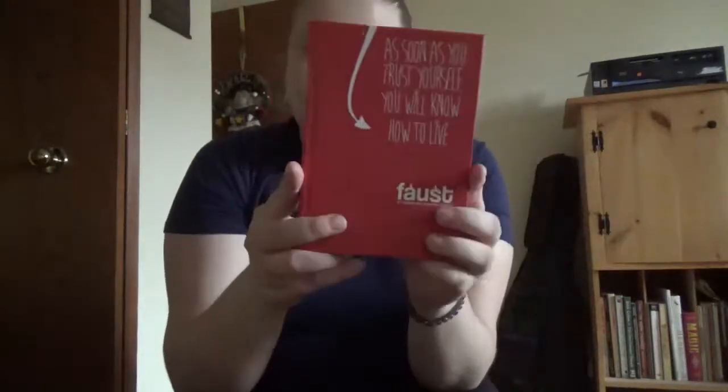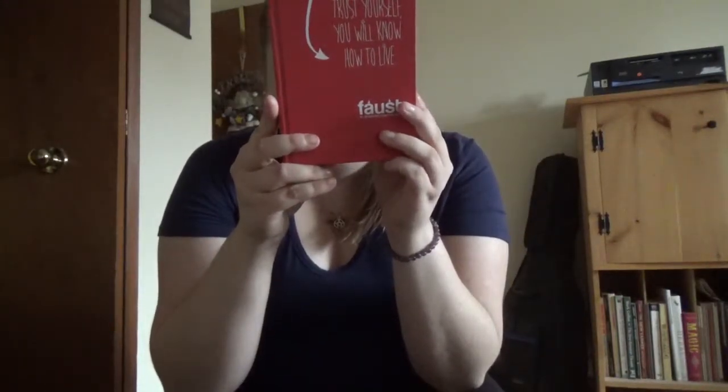It used to be all white right there, but it's creased from being opened so many times. This next one is Pub Art — it has a quote from Faust by Johann Wolfgang von Goethe: 'As soon as you trust yourself you will know how to live.' I got this one because I saw a shadow puppet version of Faust at a German school one year and it reminded me of it. There are other covers which also have literary quotes on them.